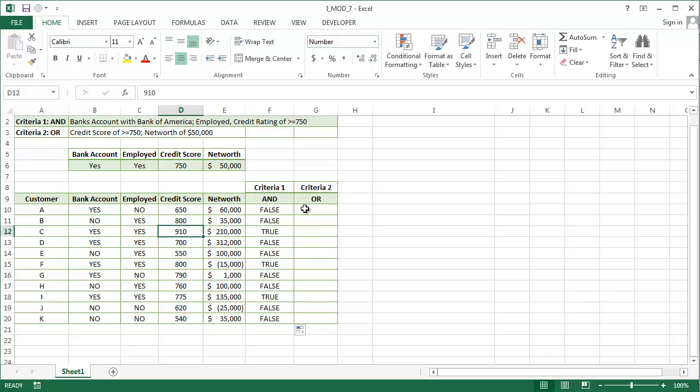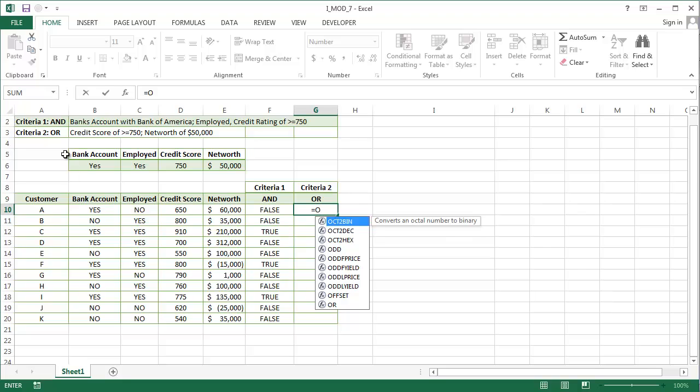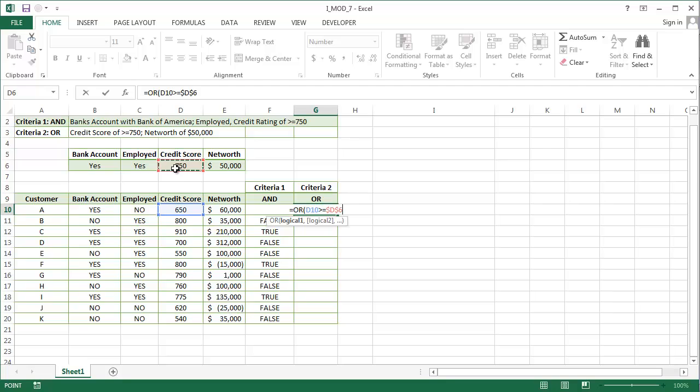Now let's look at our OR function. OR function means that if any of those criteria are true, then it will come back as true, but if they don't meet any of the criteria and logical conditions, then it will say false. So I'm going to use the OR function here. Now it says logical 1, logical 2, so same thing, you can give as many as you want there. I'm going to use the credit score, which is D10 for this client, and then I'm going to pick it up from D6, and then again I'm going to lock D6 as well.